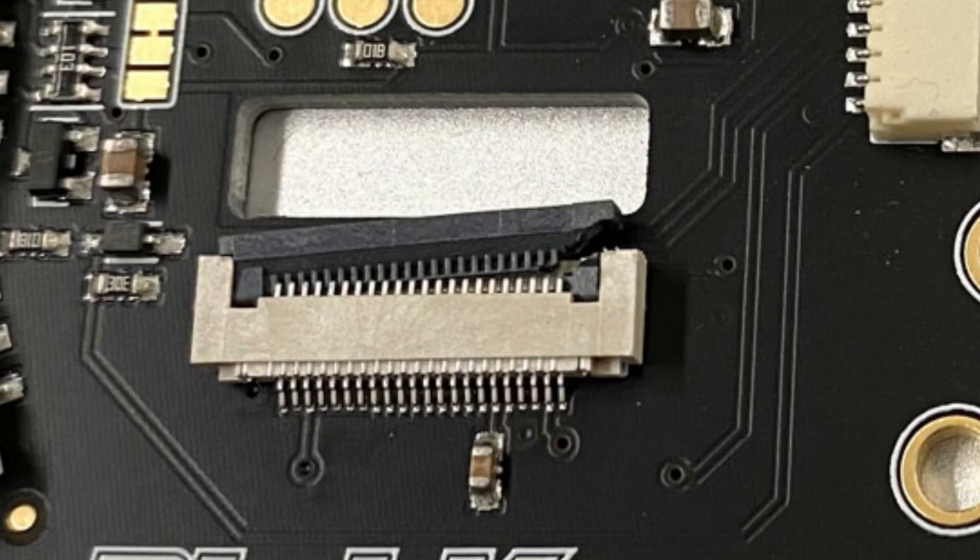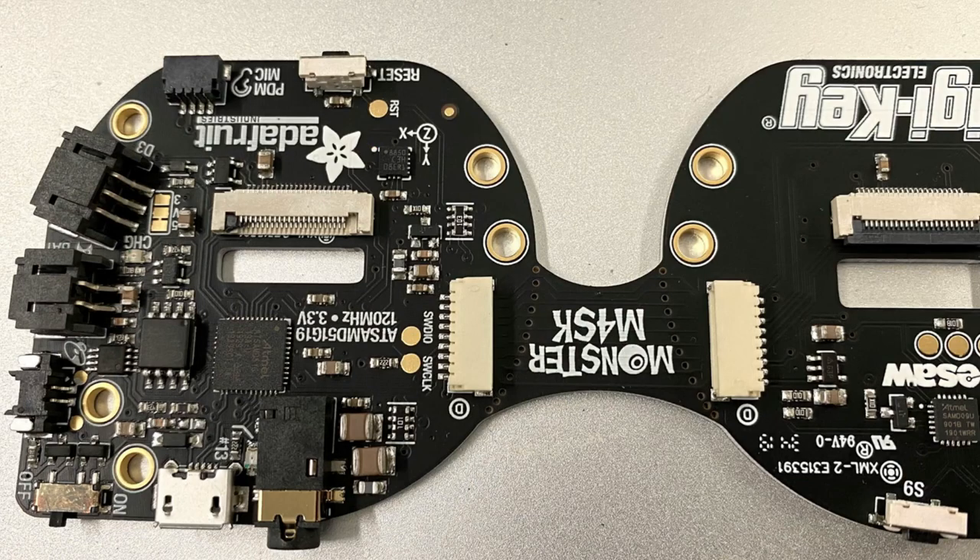You can see on the corner there — it got cracked a little bit, either from heat or from mechanical strain. You basically have to replace the whole connector. There are a lot of little plastic bits that can break on these FPC connectors and they're really hard to rework. Here's another one where the whole thing just broke off — maybe somebody flipped it up and it was stuck a little bit, didn't pull while flipping. Either way, it cracked off and broke.